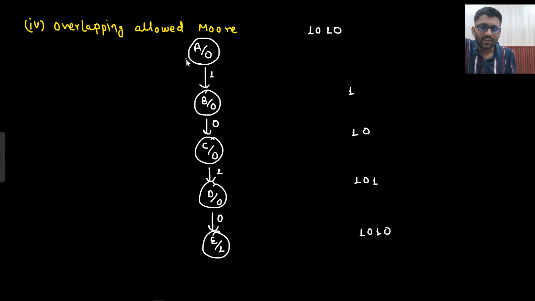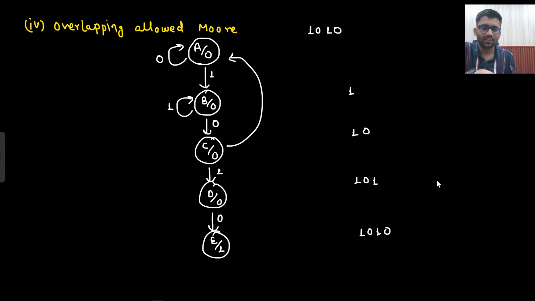Now let's start from A. If applied input is 0, I will come back here only. If applied input is 1, here. If applied input is 0, I am going to the state C, and if applied input is 1, I will come back to B only. This we have already seen. What about C? If applied input is 0, I look for 00, not getting, I look for single 0, not getting, then I will have to go back to state A. And if applied input is 1, I am going ahead, right?